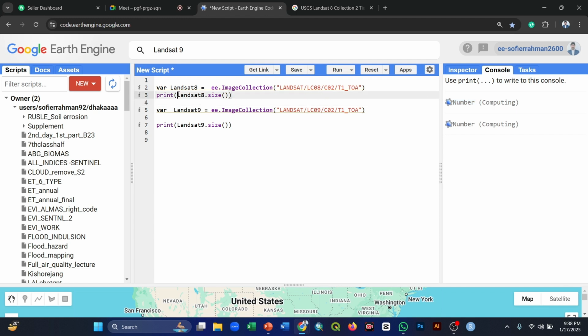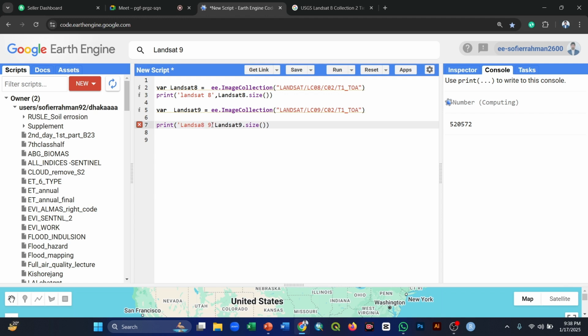You can see the number of images available. Just for a headline we put Landsat 8, and for the other we put Landsat 9.